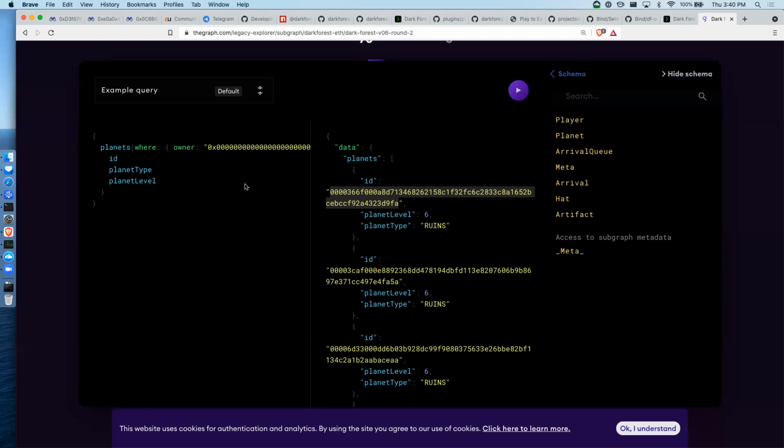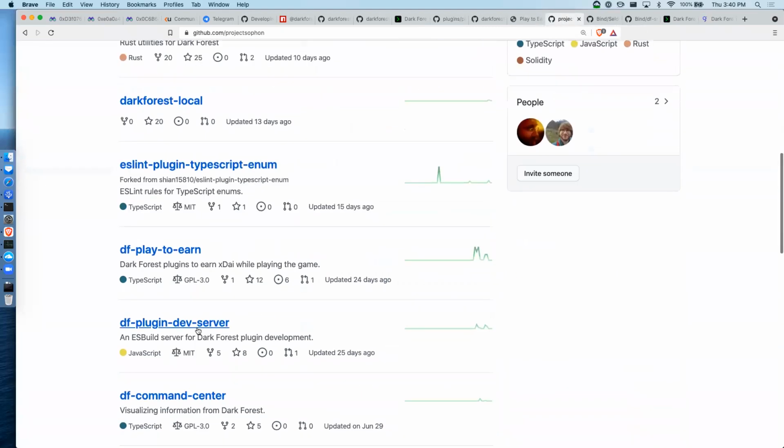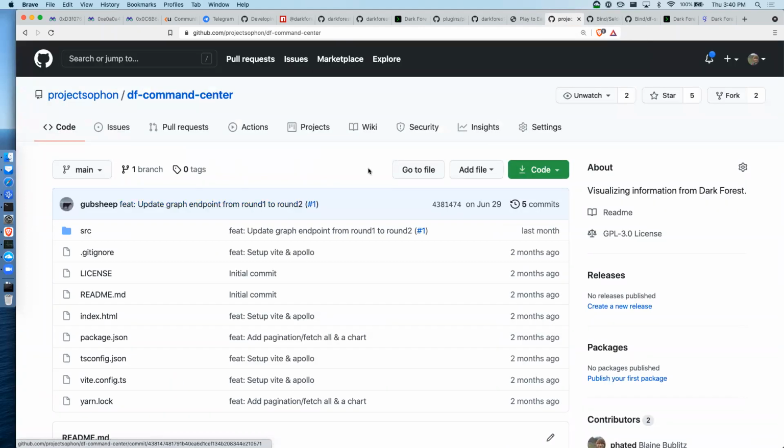Right. Another thing is that it doesn't even necessarily need to be about sharing data. The graph is just a great place for developing tools for intelligence gathering. The one thing I hacked together but didn't really finish is DF Command Center.